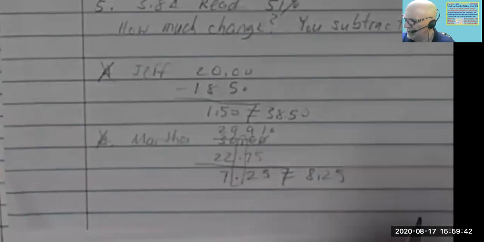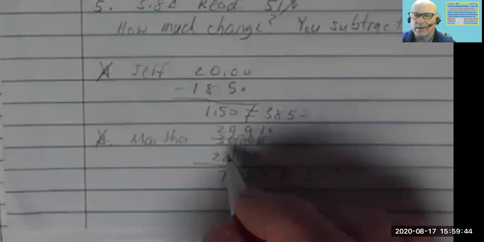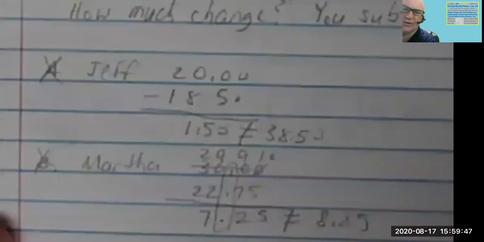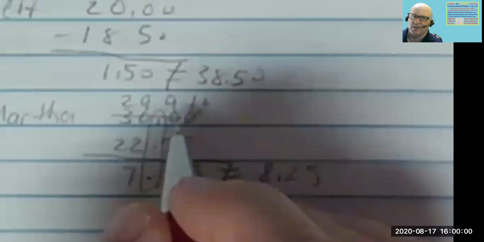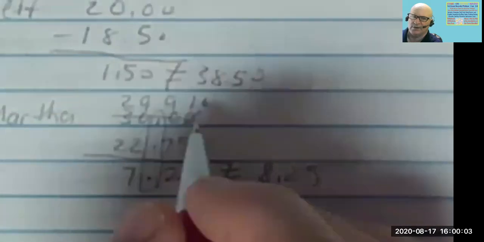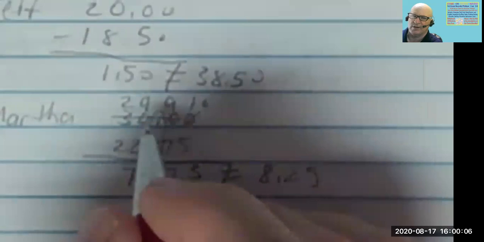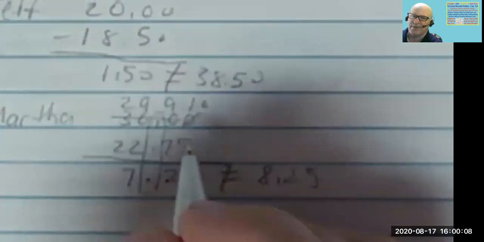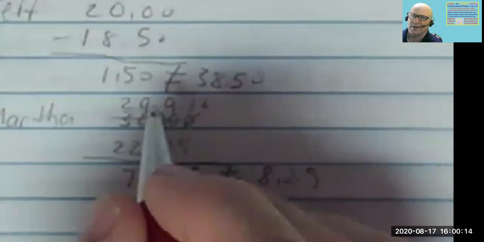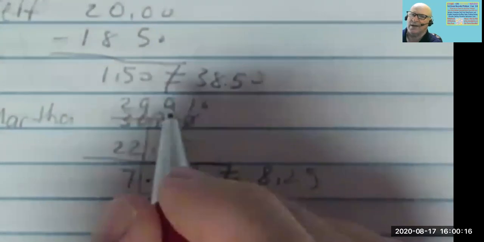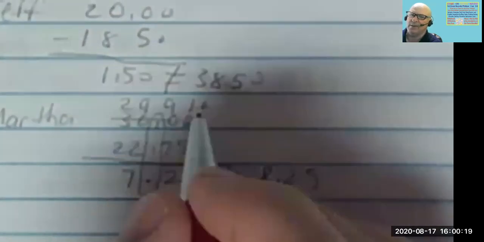$22.75. And I want you to notice many kids struggle with subtracting across zeros. So here's a different way, students, you can look at it. There's 300 here in what we're going to call the tens place. That's 300 dimes, because $30 and 0 dimes is 300 dimes. And so the amount of dimes, because I'm having to borrow here, that comes before 300 is 299 dimes. So I'm going to borrow a dime basically, and when I borrow a dime, I get 10 pennies.